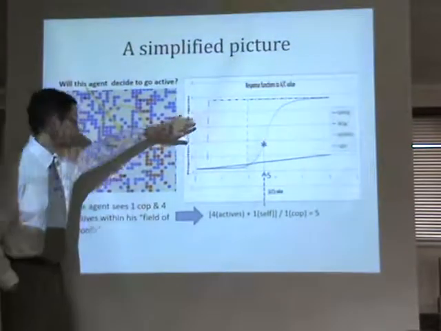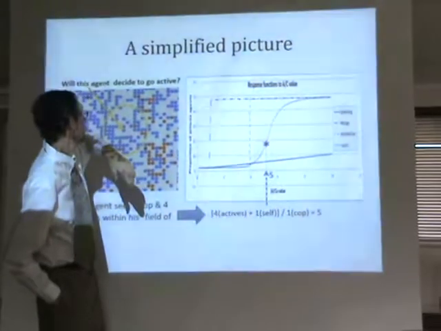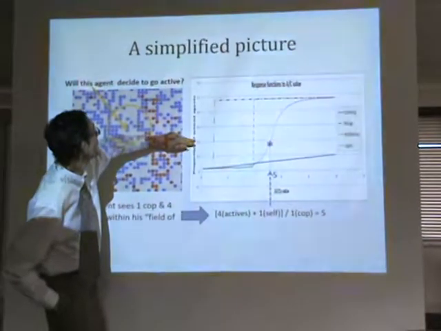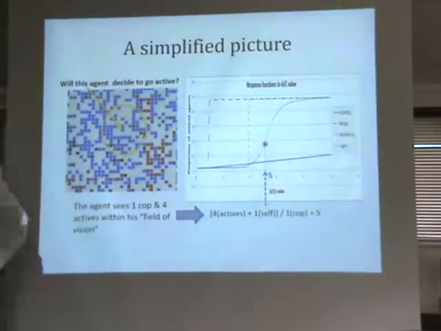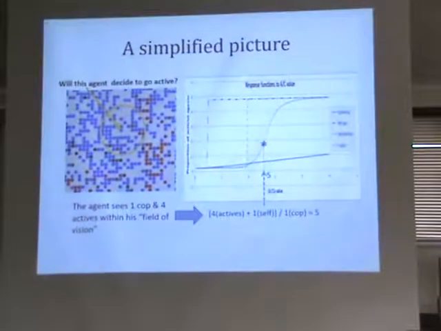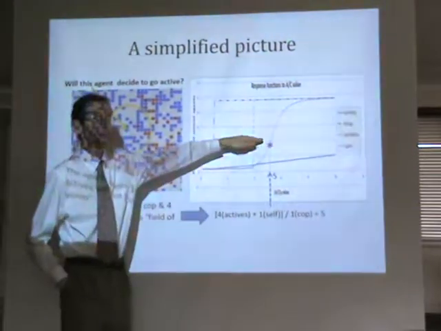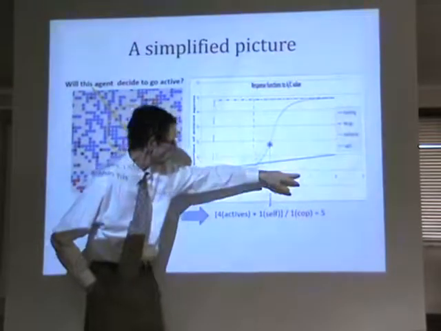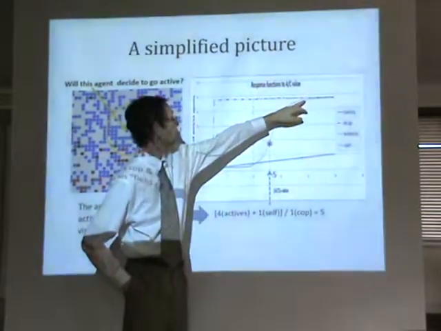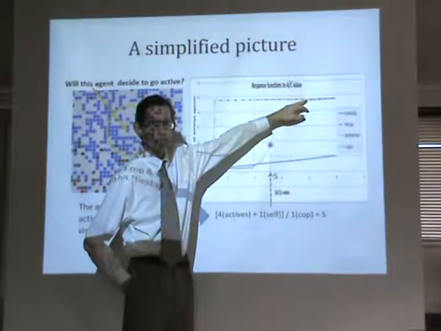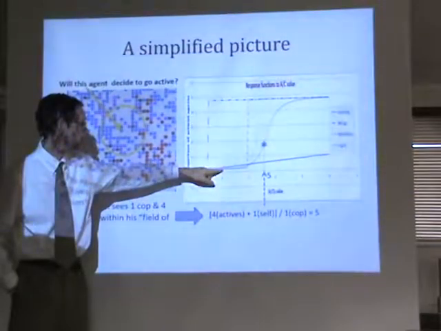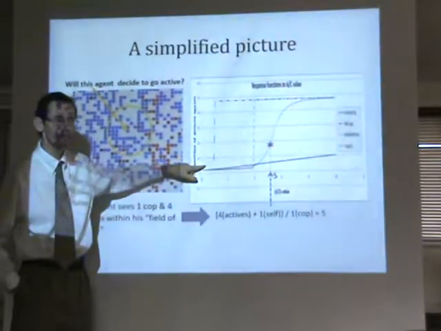So according to this, in this particular population, I can't read it very well. Let me see if I can read it on my screen. The 12, I should have made it bigger. But this determines the proportion of agents who will actually go violent. If this value is larger, then almost everyone will become violent. If a person has the activation function down here, then they're very little likely to become violent.